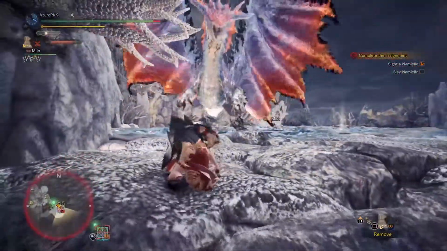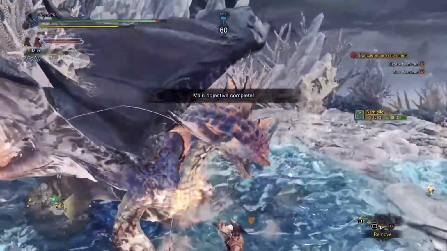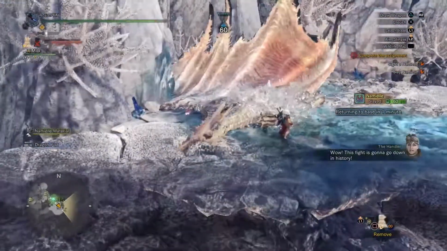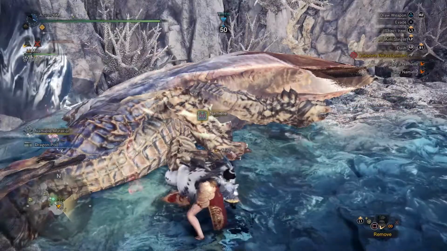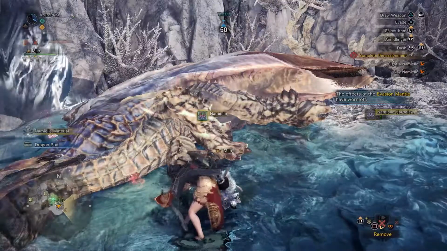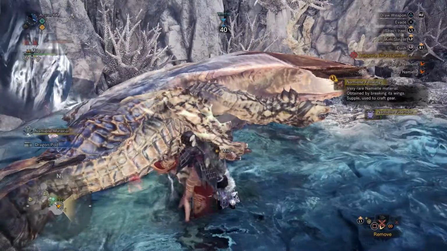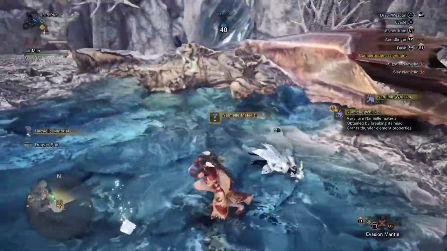Although I feel like Namiel's got to be really close to being defeated. Wow, he's one hit away. And that's Namiel. A brand new Elder Dragon for Iceborne. I mean, Black Veil was new, but he was a variant of Valstrax, so Namiel was truly, truly new. Like brand new. Also, there's some Namiel material.